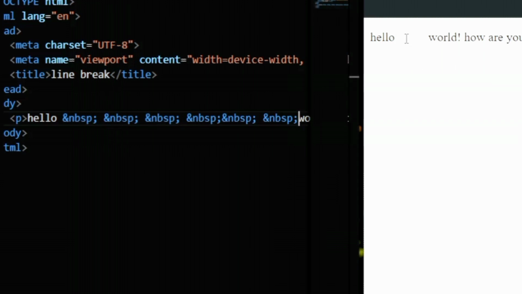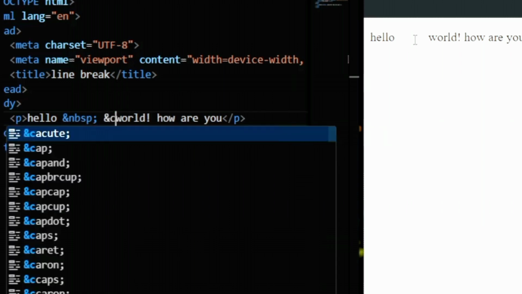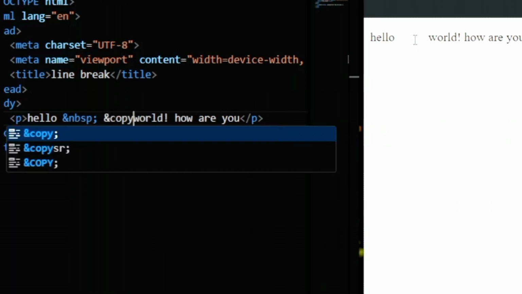Apart from these entities that create space, there's actually another one, for copyright. I'm going to write an ampersand and then copy, something like this. So when I save, it's going to create a copyright symbol right here. Hello world, how are you?